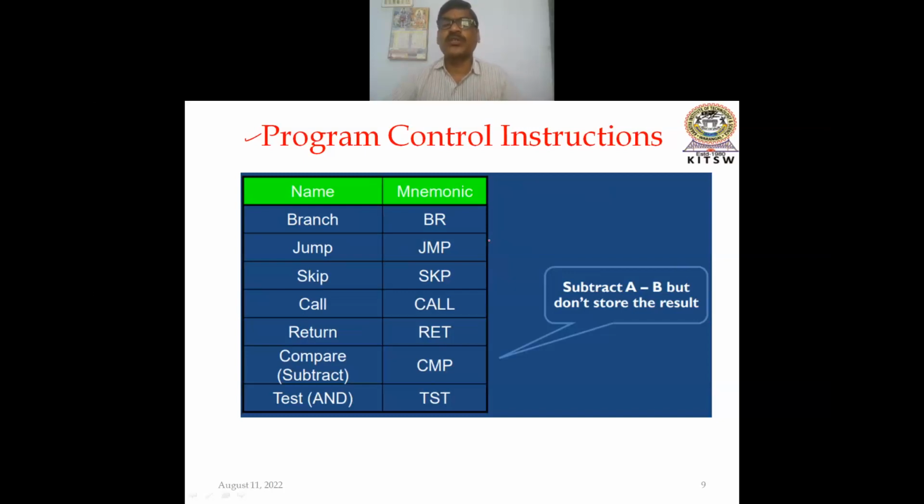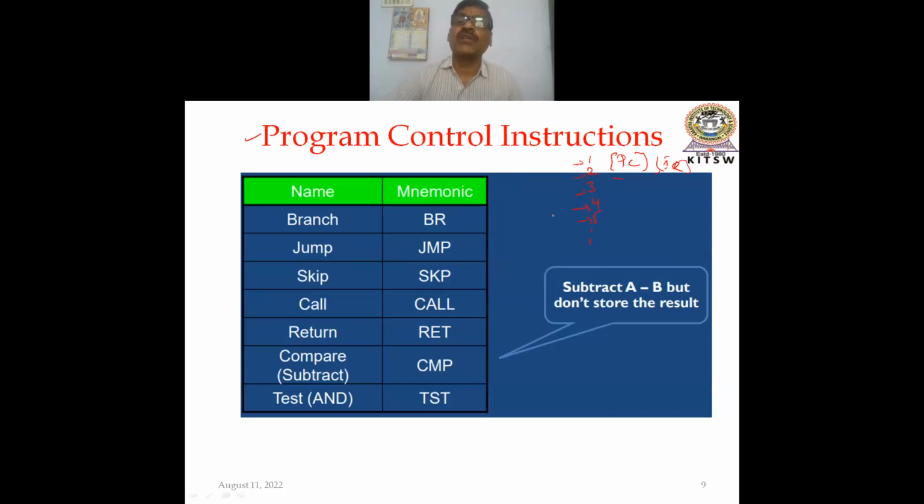Normally the program execution will be in sequence. That is, in sequential order the program will be executed: first instruction, next second instruction, next third, next fourth, like that. This is controlled by your program counter register, and then the instruction register. Both are very important registers which are used when we are executing machine instructions. This we have already discussed in the classroom discussion topic on instructions and instruction sequencing.